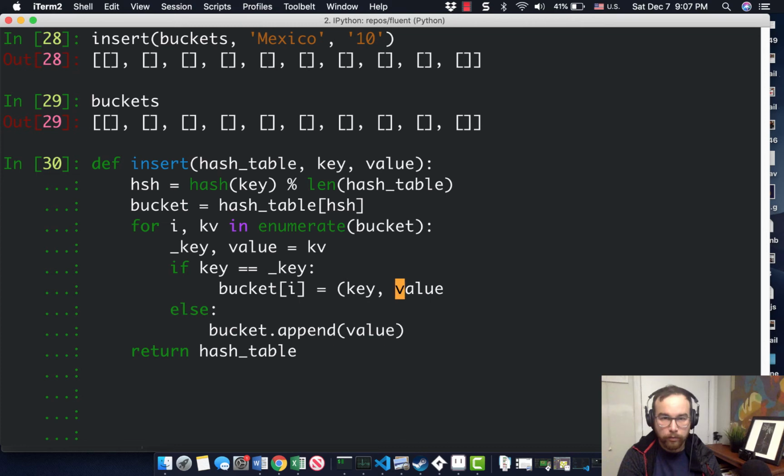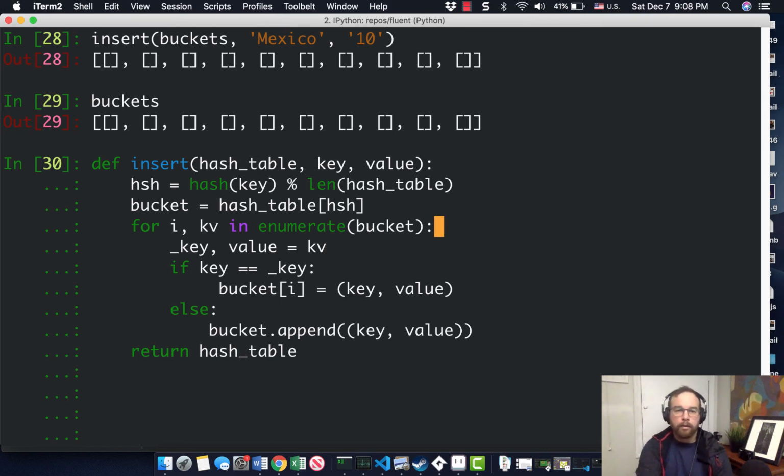Oh. So append the key value pairs, but okay, bucket. Oh, I see.